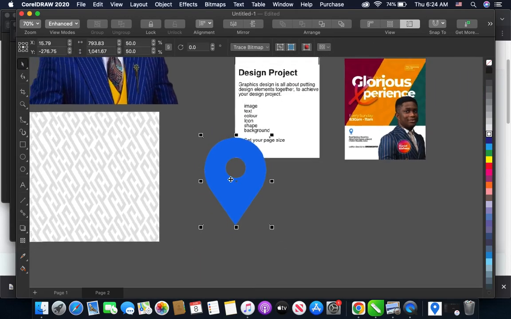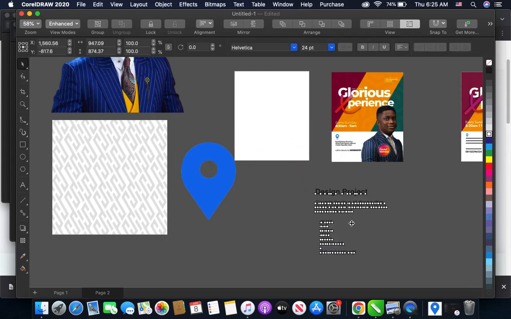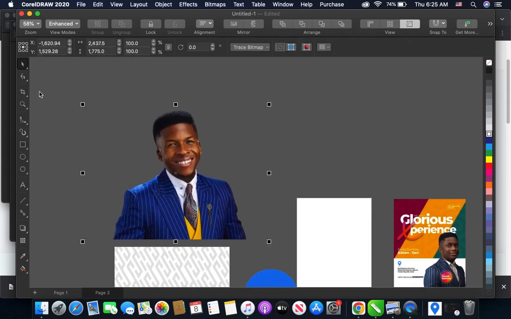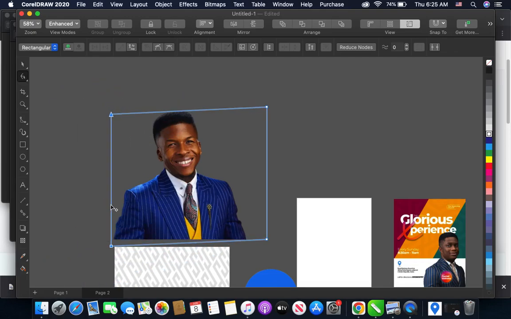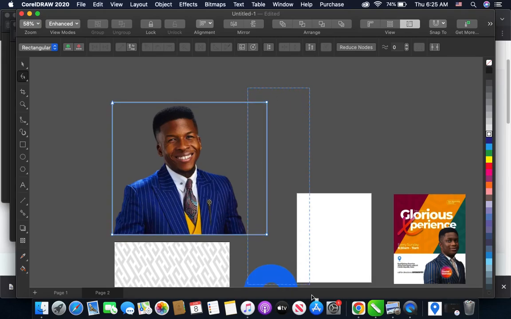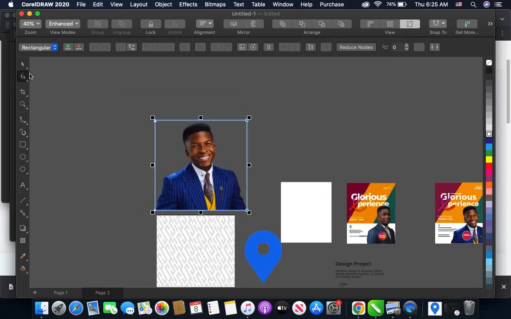So this is how it works. We have our stuff already. So let's now start designing. I think pastor's picture needs some touch as well. So I'll just go to shape and take off this extra area by clicking and dragging. Hold down shift. If you don't hold shift, it will be moving like this, but if you hold shift, you can keep it straight. I'll do same here. I'll highlight these two nodes, hold shift and click and drag it inside. Okay, it's fine like that.